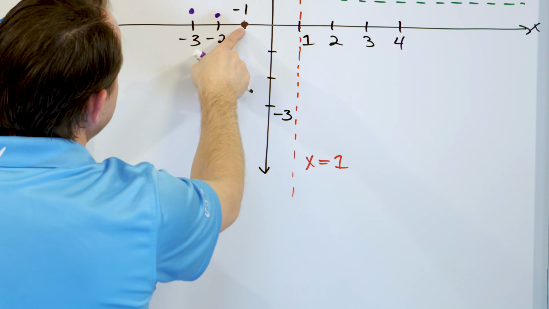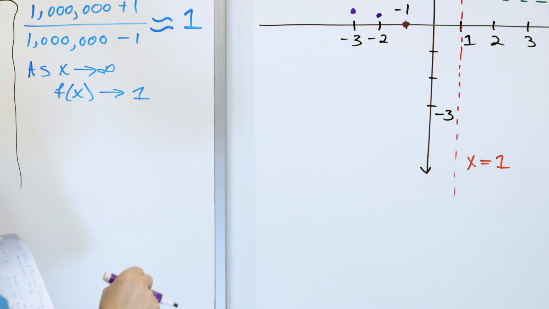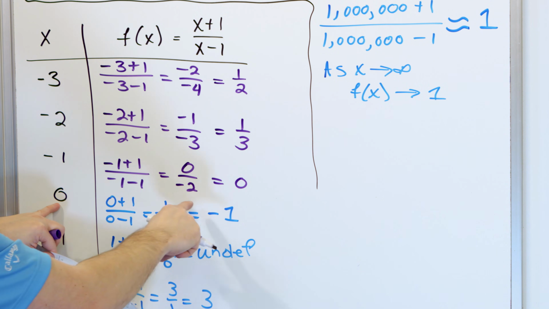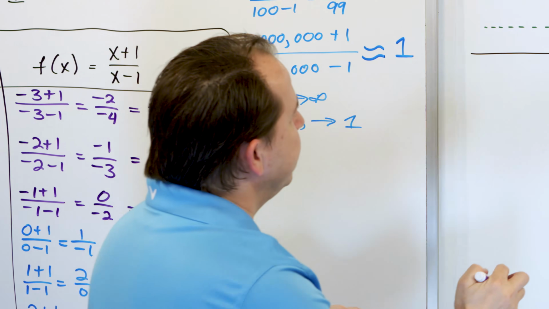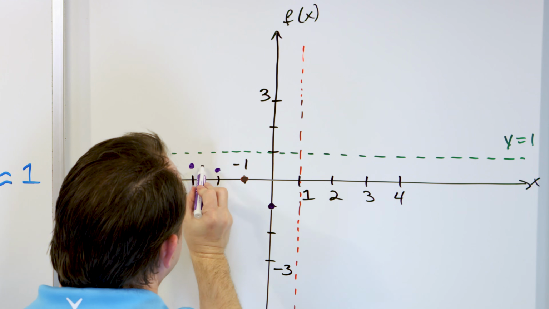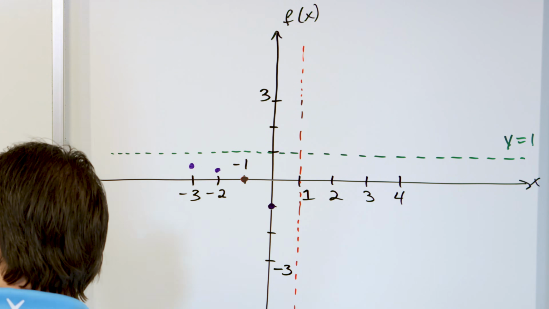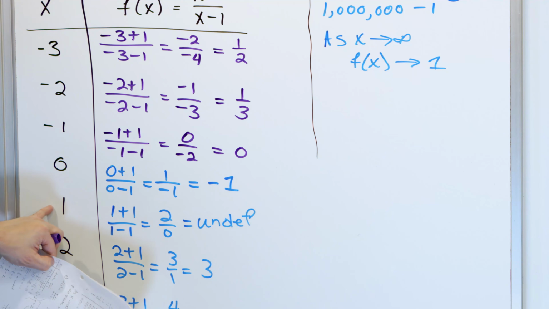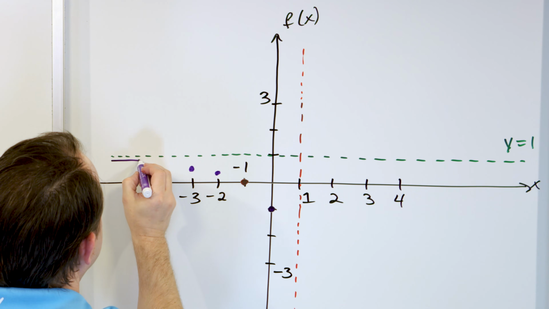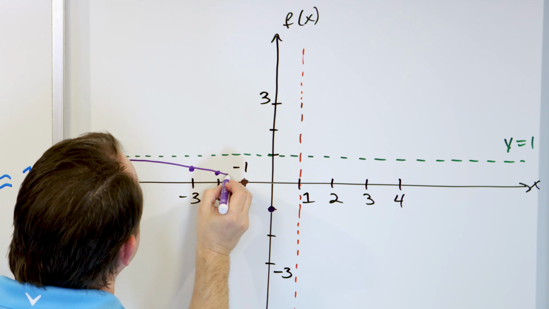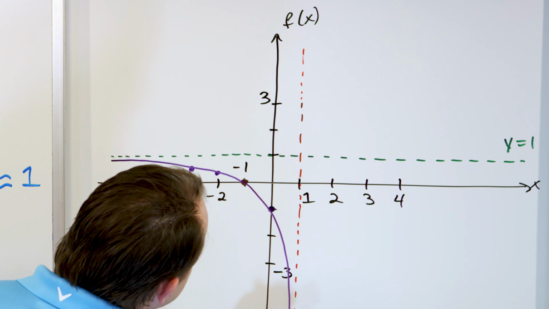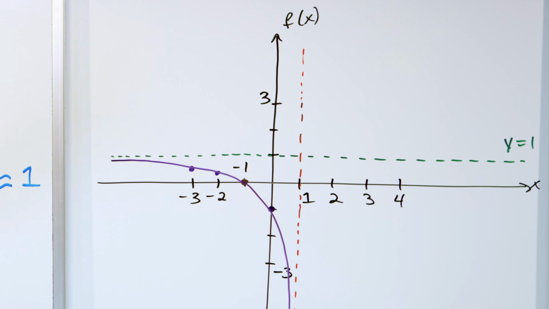Then it goes through this point. We already said that here. -1, 0, we already have that point on there. This guy is at 0, -1. 0, -1 means there's a point right here. So it looks like it's kind of going through these points right here. And then what happens at 1 is it's undefined. When it gets to 1, it's undefined. So what happens is the graph starts off close to this line, goes through these points. Let me see if I can cut through this. And then it just gets infinitely close to the red dotted line, but never crosses it.